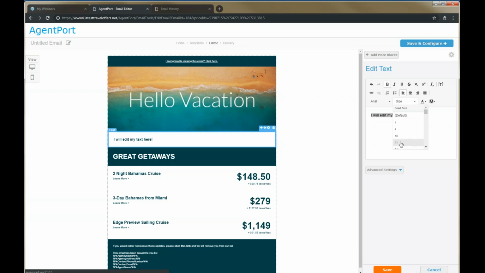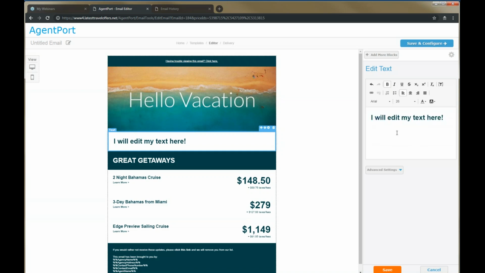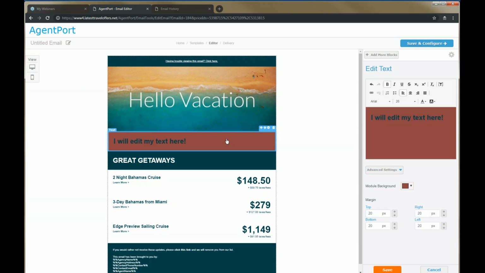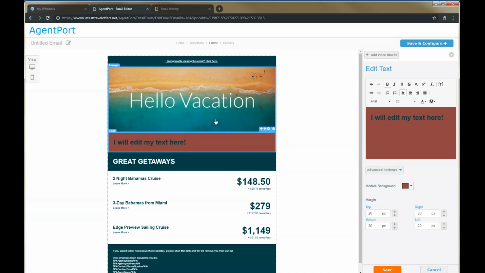I want this to be a bit bigger, smaller, go the other direction. And I can also go into my advanced settings here, and I can change the background color. So right now I have it to be white, but I think I'd like it to be red instead. I'll just make it red so you can see it. So I can go ahead and change that background color here.